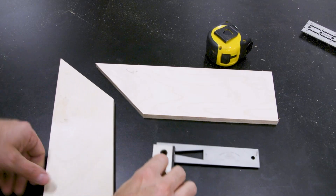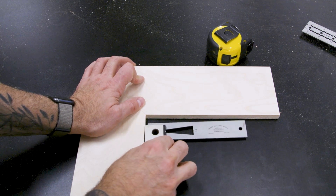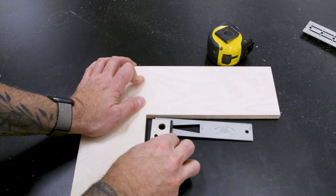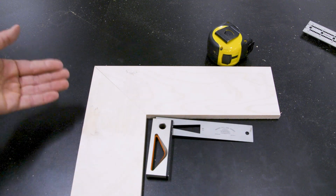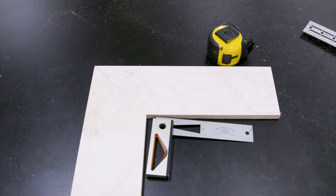Let's try this one more time. Get those two together — there we go, that's looking pretty good. Keep in mind you could use this method for whatever tool you're using. The simple adjustment method works pretty well. Clearly my miter saw needs a little bit of calibration, but we're in good shape for now.